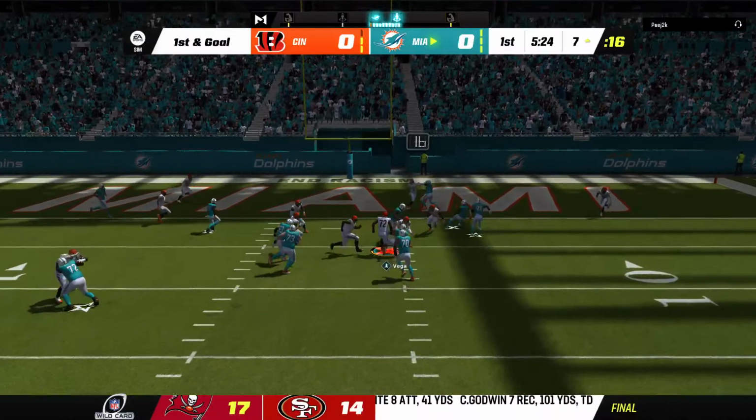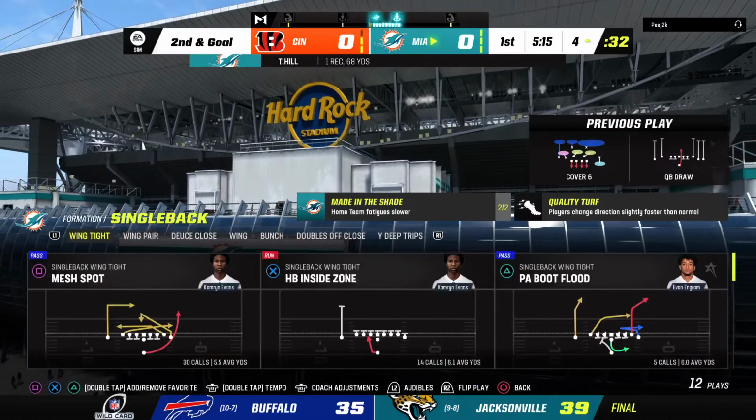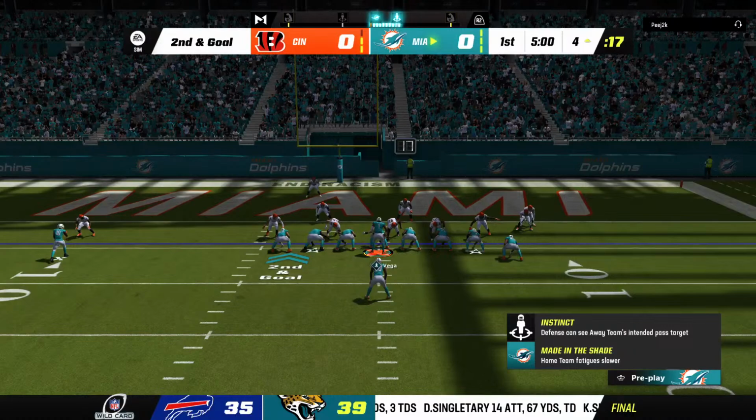And the hole closes quickly here. He can fight only to about the 4. 2 yards the gain on the keeper, and it's second down. Well, they didn't get a whole lot out of that one, but I think you've got to continue to try and run and try to keep the defense honest. You mean, or else they'll just sit back, dare you to throw it on every down? Yeah, you get your quarterback hit a lot that way, too.